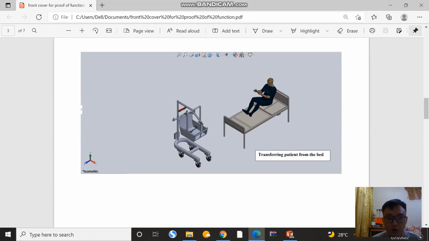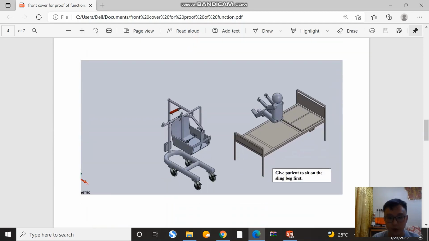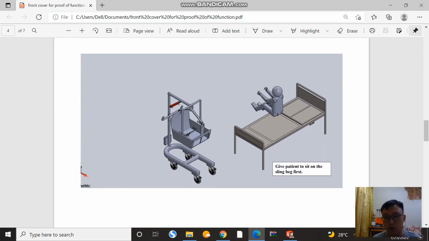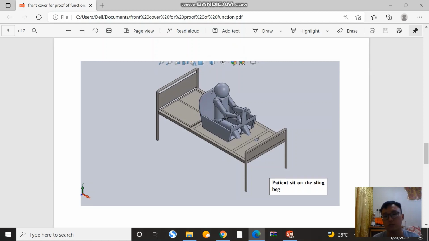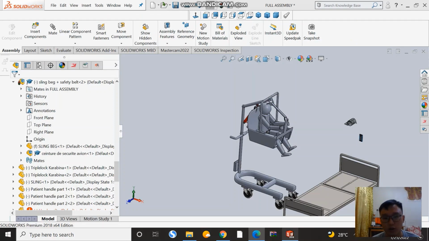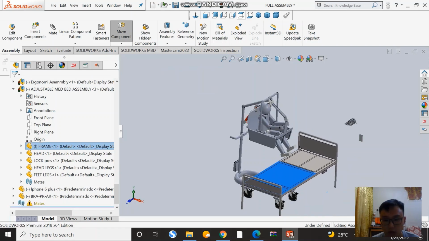This is the condition. We want to transfer the patient from the bed, so we need to have the patient sit on the sling bed first. This is the situation when the patient sits on the sling bed.